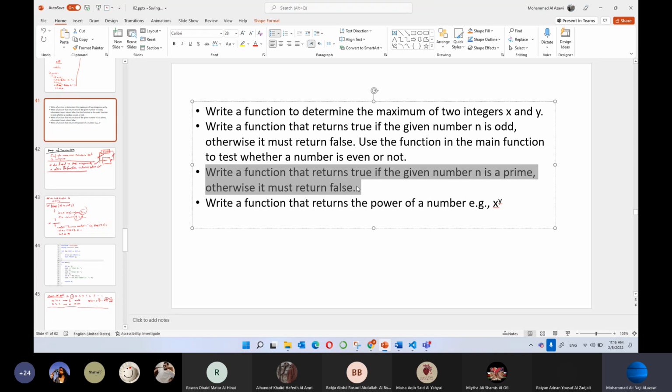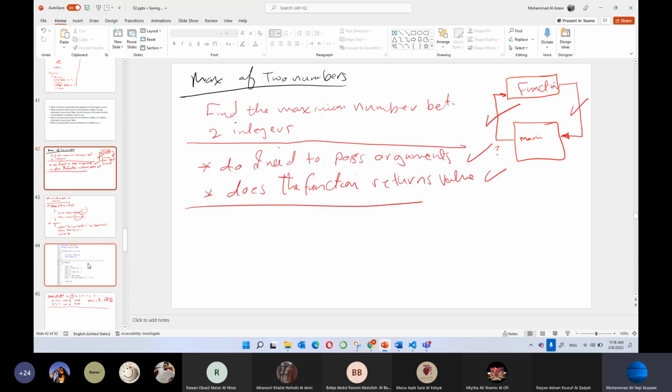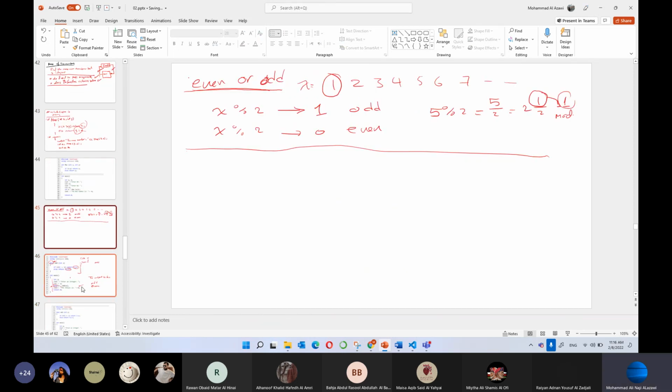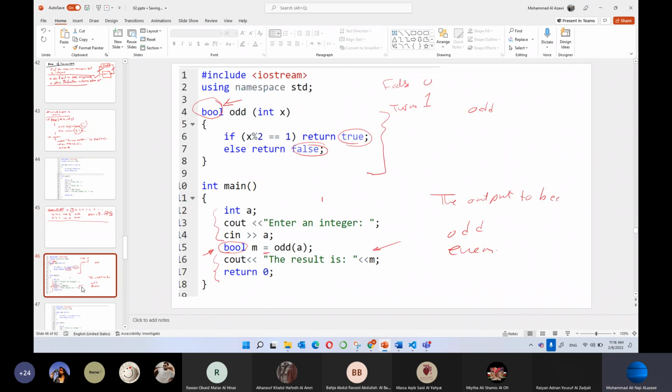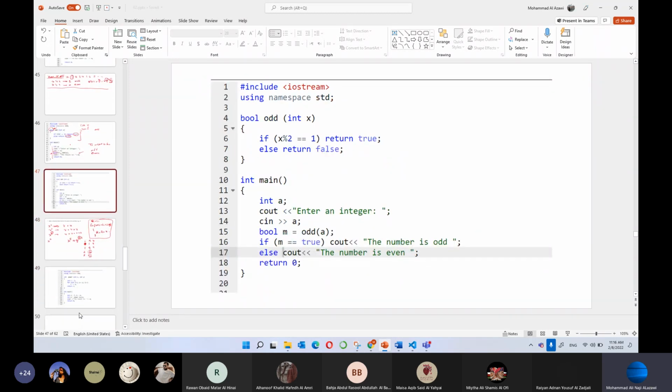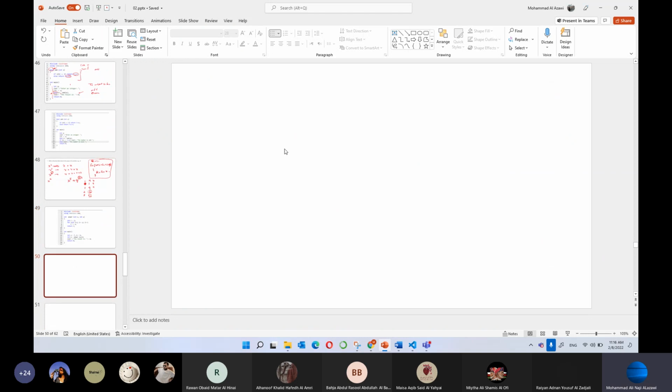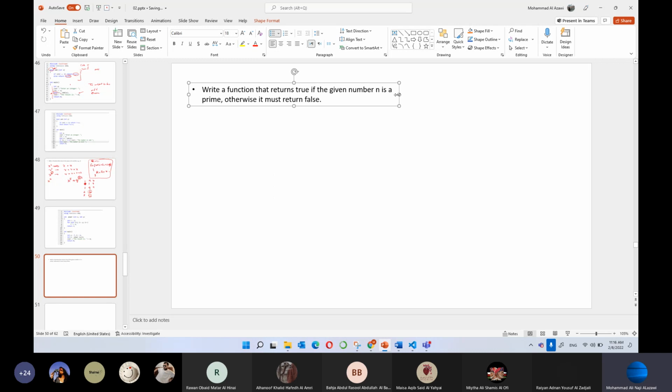By the way, this is very much similar to the last two questions, to the odd, because it needs iteration. Okay, I'll explain to you, and maybe I will put it as an assignment. All right. So odd number is very easy, divided by 2.